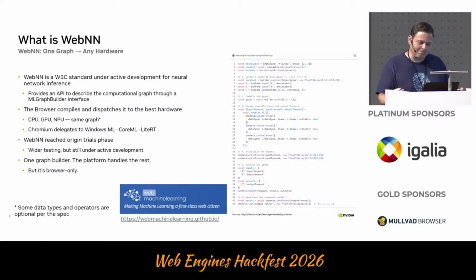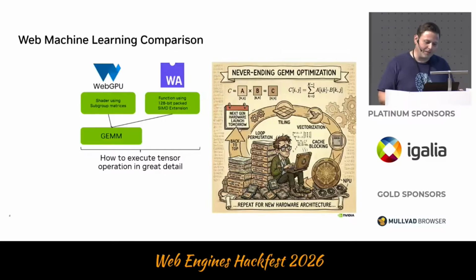So, as I said, we have one graph builder, which is great, and the platform handles the rest for you: your mobile phone, your notebook, your desktop, your node server. But it's basically browser only, or JavaScript implementation only. Is it great? Maybe we can do more. And this is what the whole talk will be about.